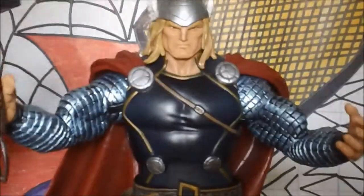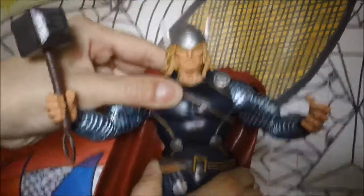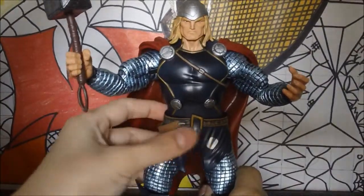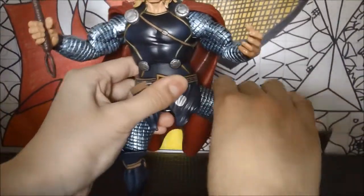He has a torso joint that swivels side to side, decently front and back like that, so you can get some pretty great poses out of it. I guess you can have him looking up if you have him flying up. He has T-joints that actually move up enough where this doesn't restrict it as much as I thought it would. They go out pretty far.